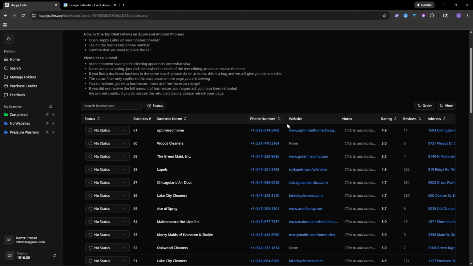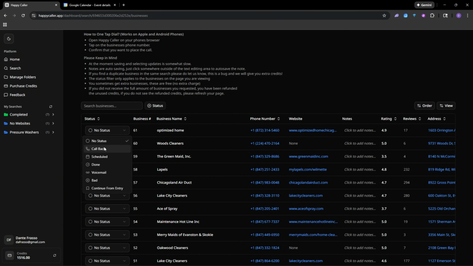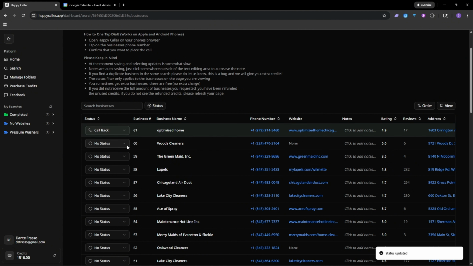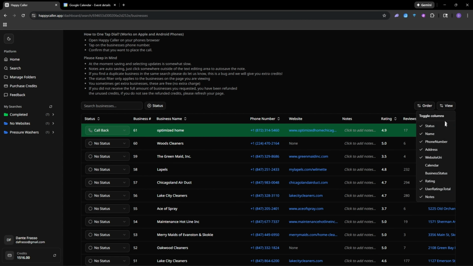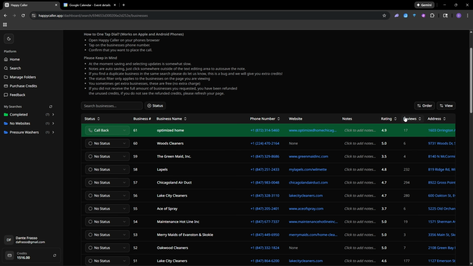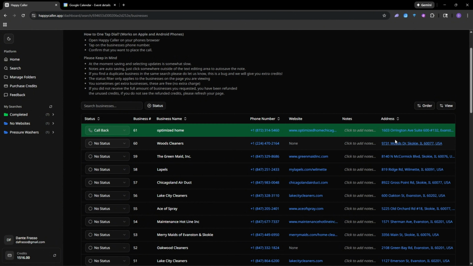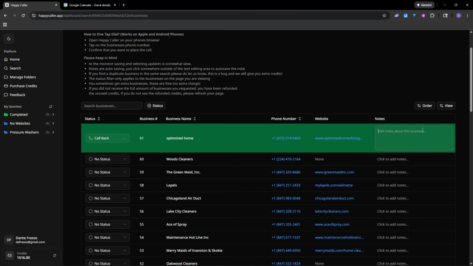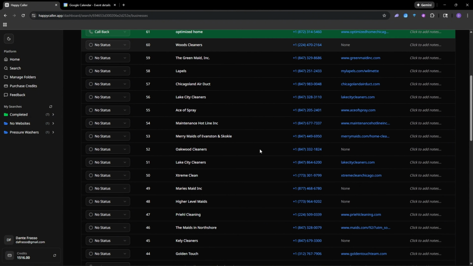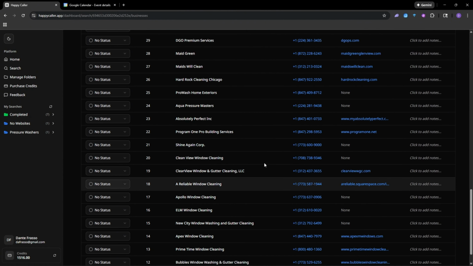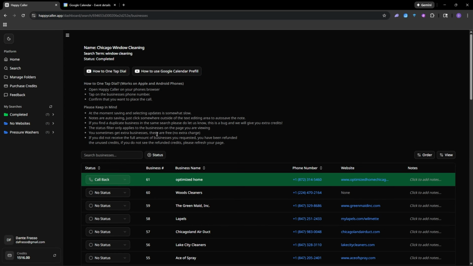You can select phone numbers, whatever you'd like. You start calling, set the status of each call so you can stay organized. We have a section in here. We'll move this over a little bit for you so you can see it. We have a notes section. So every time you call with someone, you can add notes, keep track of everything. Like we said, obviously, calendar built-in feature to get reaching out to them quick.